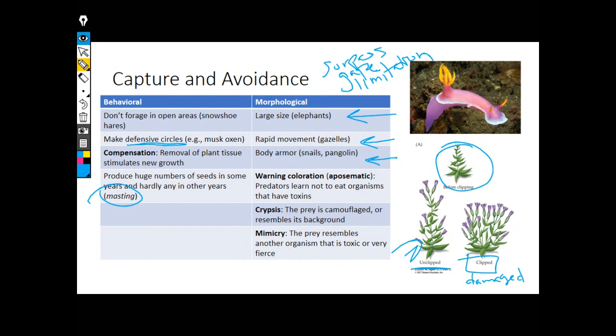A gape limitation is just referring to gape being how wide you can open your mouth. Most organisms are pretty straightforward, right? You know exactly how far you can open your mouth. The food that you get has to fit in that hole. That's the case for most organisms, right? If it's bigger than your hole, it cannot go in.